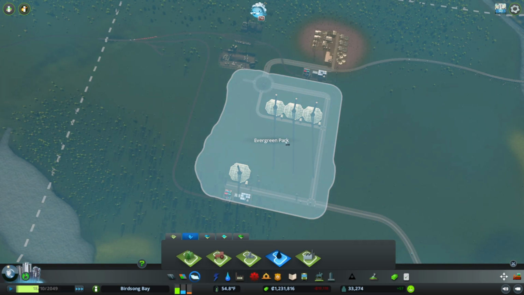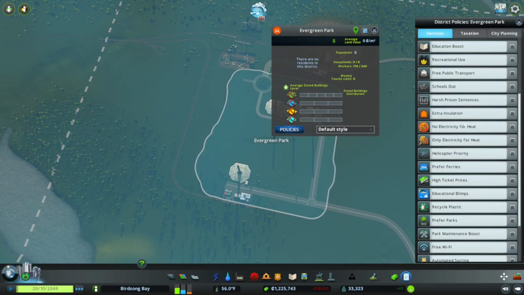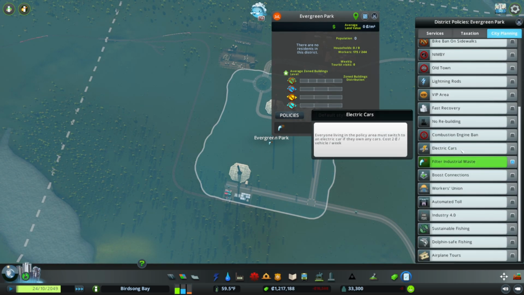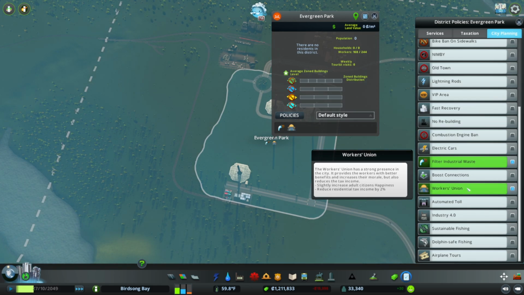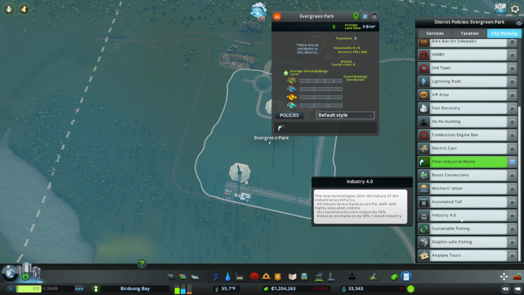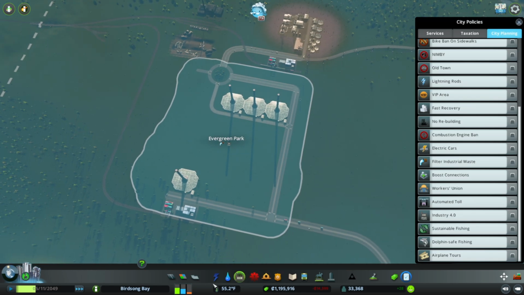How do I do... oh wait, I think it's within this, because we're going to make this, yeah, policies, and then I think you go... what is automated sorting? Oh, that's for the mail. Okay. Taxation, I don't think that's what we're looking for. So filter industrial waste, that's always a good one, I think. Boost connections, maybe not. Workers union, I feel like that's a smart deal. Ooh, I don't like the tax income actually. Automated toll, industry 4.0 increases per production 50 cents, workspaces. Okay, I mean that seems smart though. Alright, let's go with that and just see, maybe we can get a couple little bits up here.